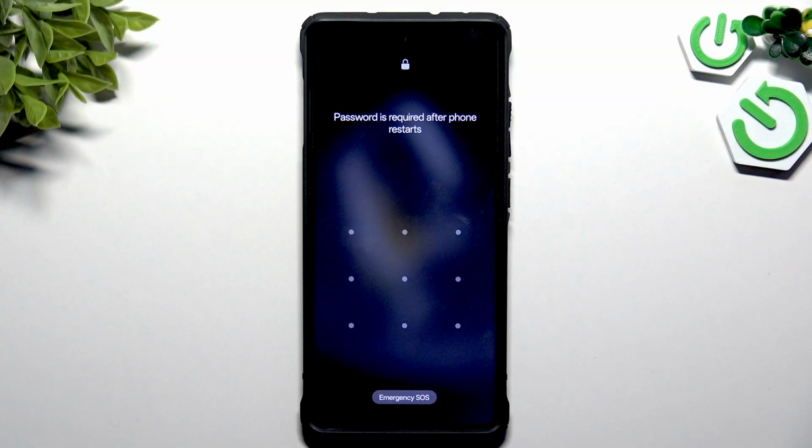Of course, if you don't want to do it yourself, you have to contact the device support and they will do it for you. But of course, this is a paid issue, unfortunately. It's because this is your own fault and it's not covered by any warranty.